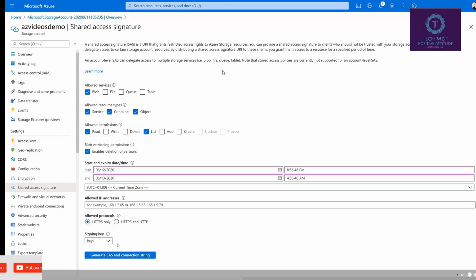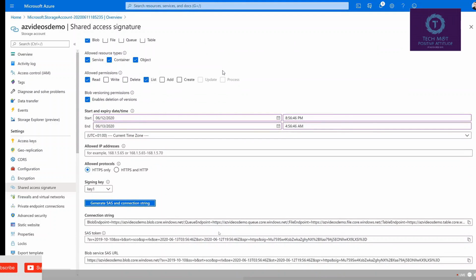When you decide everything, and I'm just going to keep most of it as the default, you click generate SAS and connection strings. Now you have here a connection string using this SAS token. You have here the full blob service SAS URL with the SAS token attached, but I just want the SAS token itself. So I just copy this piece here.